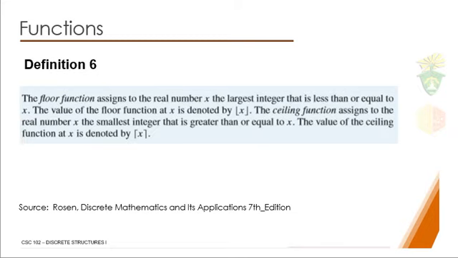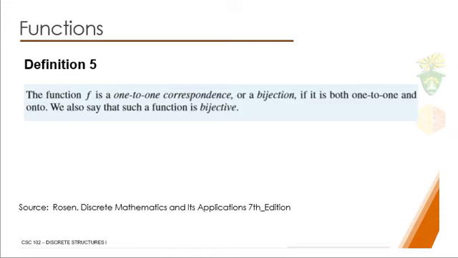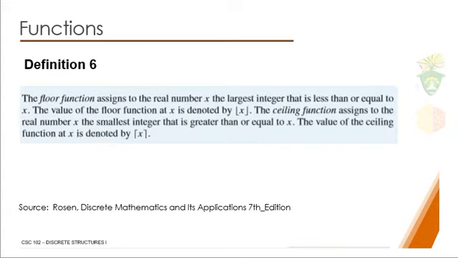So, let's have another definition. Wala na ko nag-example, no? Kaya makita naman sa previous nga example kung unsa ning bijection or bijective nga function. So, let's have another definition. The floor and the ceiling function. So, in discrete mathematics, we frequently use the floor and ceiling functions over real numbers. So, unsa din sila? So, by definition, the floor function assigns to the real number x the largest integer that is less than or equal to x.